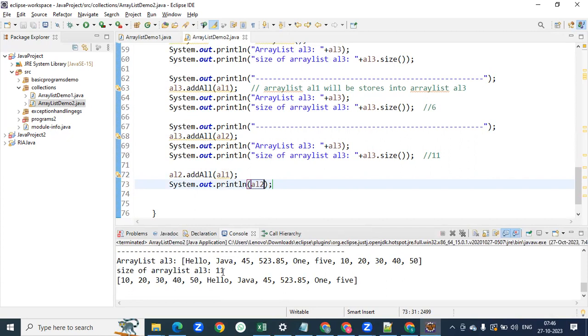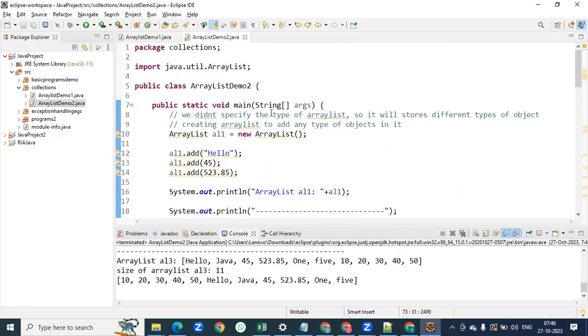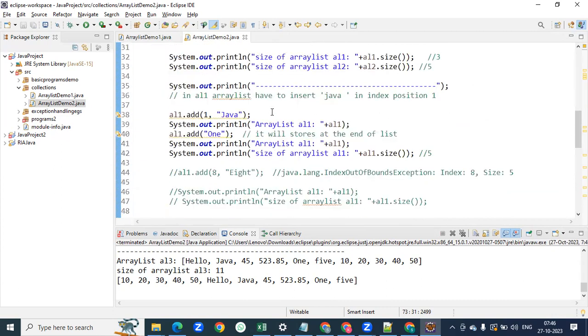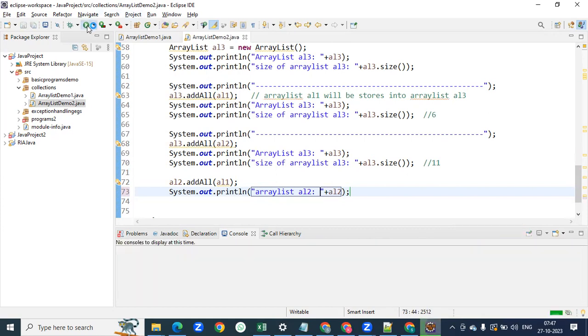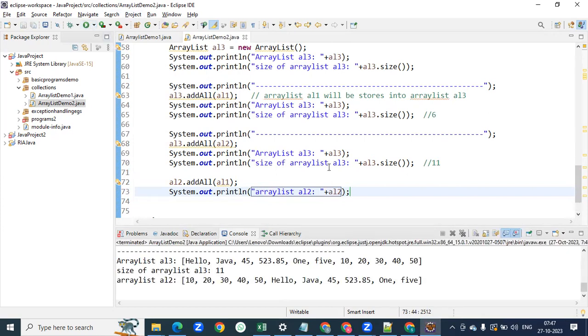It is holding multiple types of data even if we are providing ArrayList here. Okay. In a specific position, if I want to add also, we can do this. Array list al2.